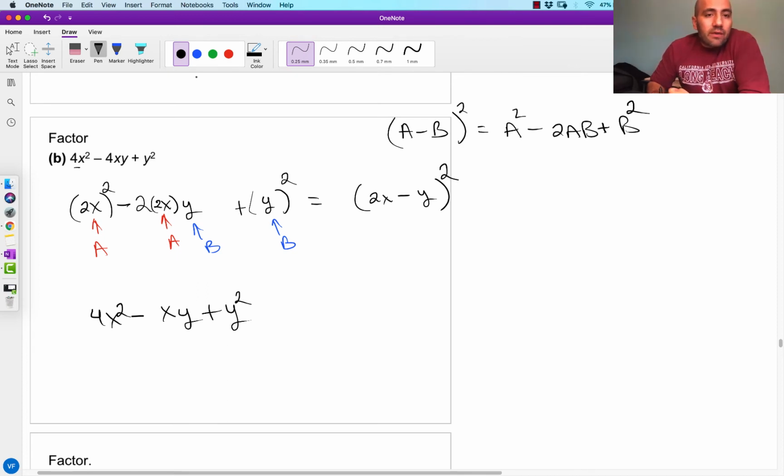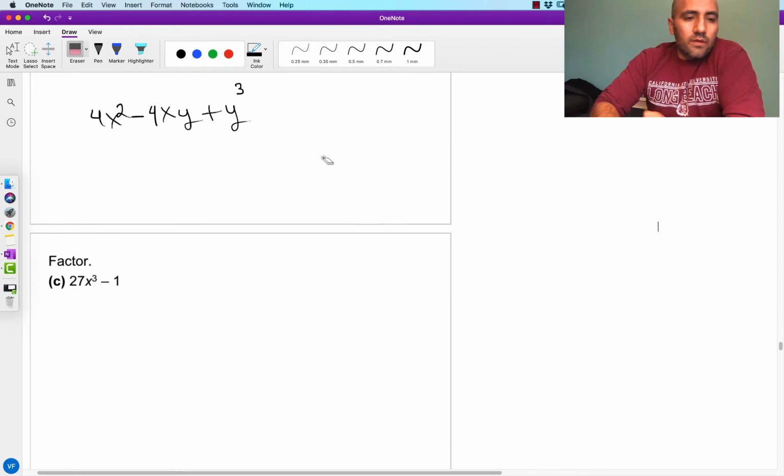Or if maybe just one of these exponents was off. If instead of a 2 there, this was a 3, simple little thing like that, oh well. Even if this 4 was there, oh well, it doesn't factor this way. It only happens to fit that form, so I can use it. If it doesn't fit the form, then we're out of luck. Try something else.